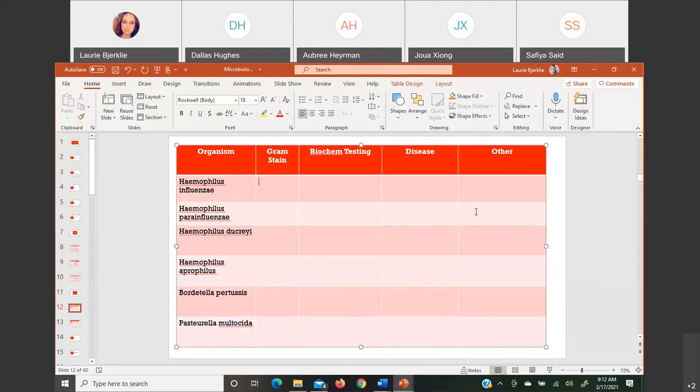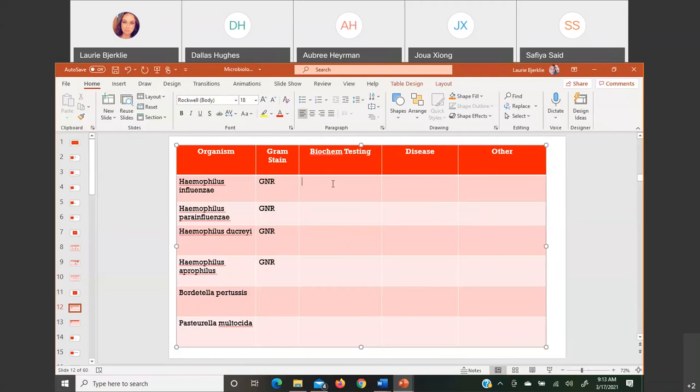Yes, they are gram-negative rods, or gram-negative bacilli, whichever one you want to say. Both are the same. So I'm going to put that gram stain down for all four of them I have listed here. All Haemophilus are gram-negative rods. A lot of times people might call them gram-negative coccobacilli. They're very tiny. I've always nicknamed it junk in the background because I heard that from a tech once. I thought that was perfect because they're so little. They're easy to miss.